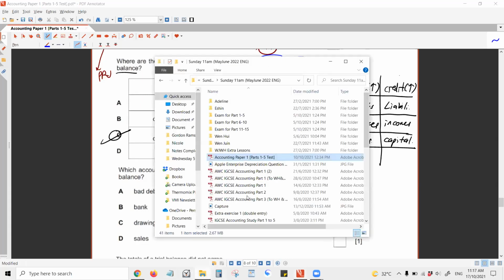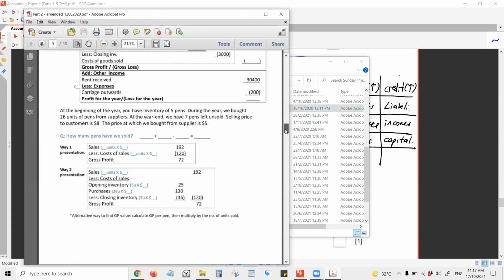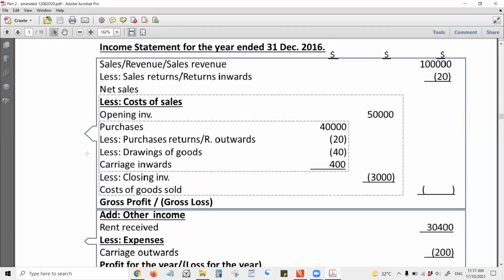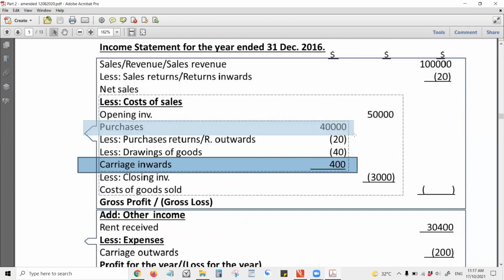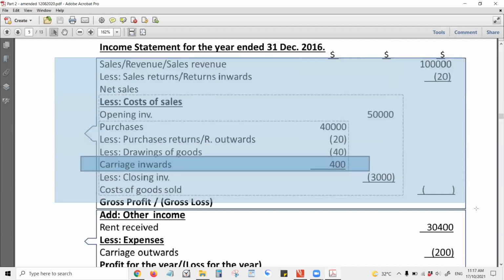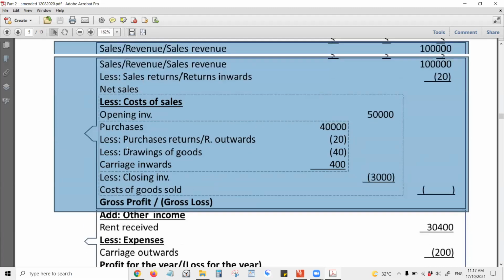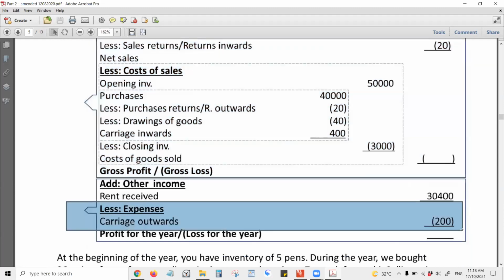You remember, you know what I'm talking about? I'm talking about the part 2. I just want you to understand that even though carriage inward is here, it's still an expense actually. It is a spending. The same goes for purchases. These are all spendings, purchases, carriage inward. But since they are related to the goods, they appear in the trading section. You know what is the trading section? The first part of the income statement is the trading section. And then you can think of this part as the other expenses section, but without the word other here. Why there's no word other here, I do not know. That's the way it has been. So it's just expenses, but from deep down in your heart, you must know this is other expenses.